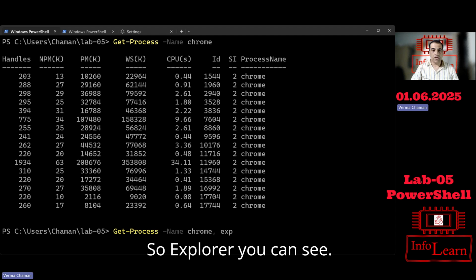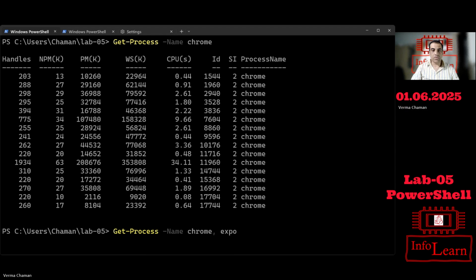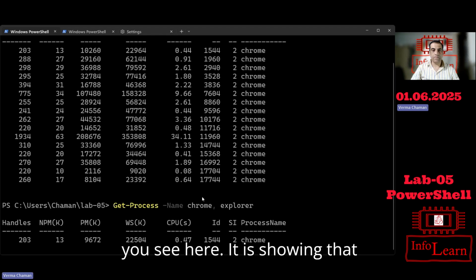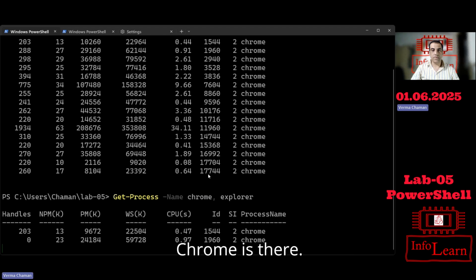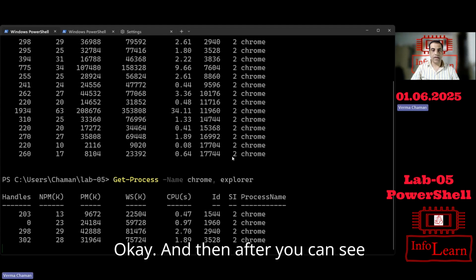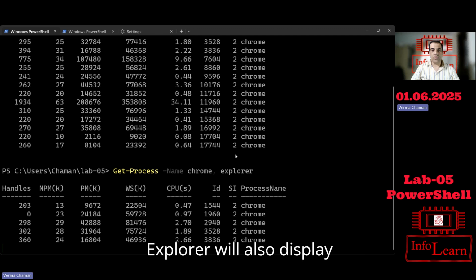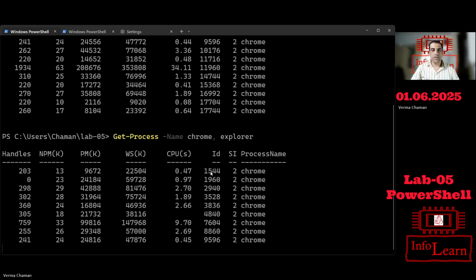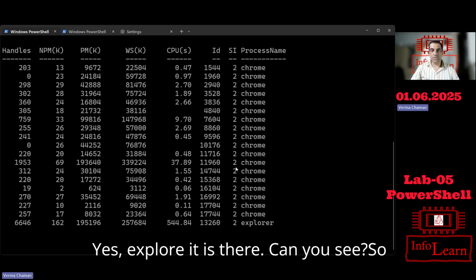Now it will give the output that you see here. It shows that Chrome is there, and then Explorer will also display if it is open right now. Yes, Explorer is there. Can you see?